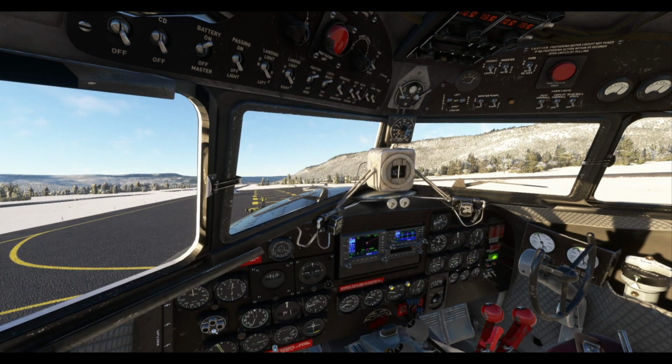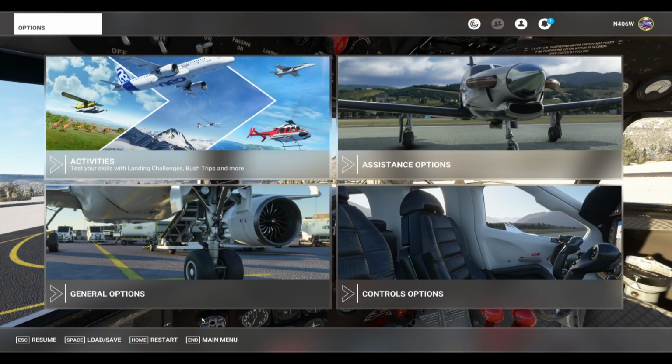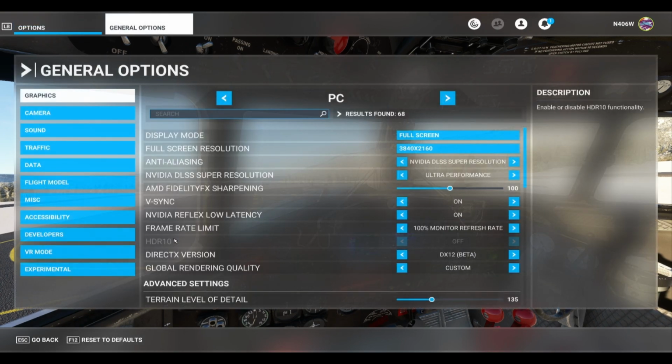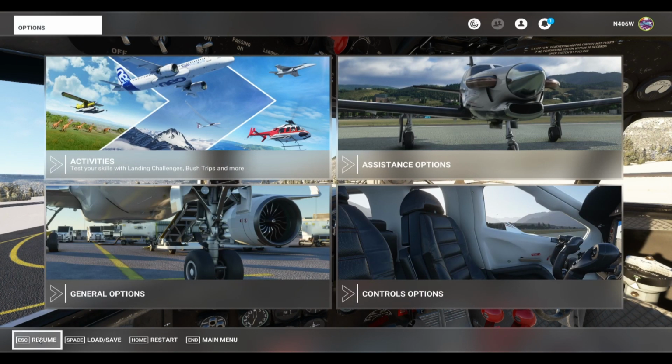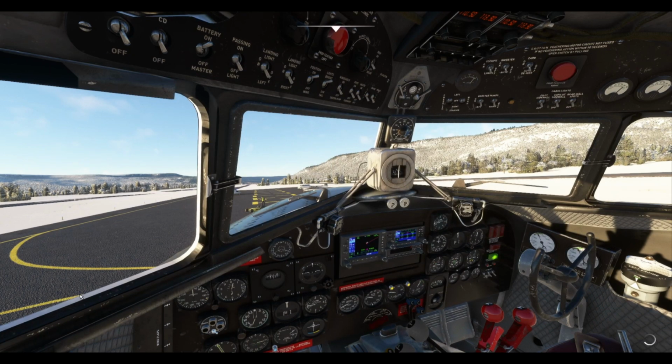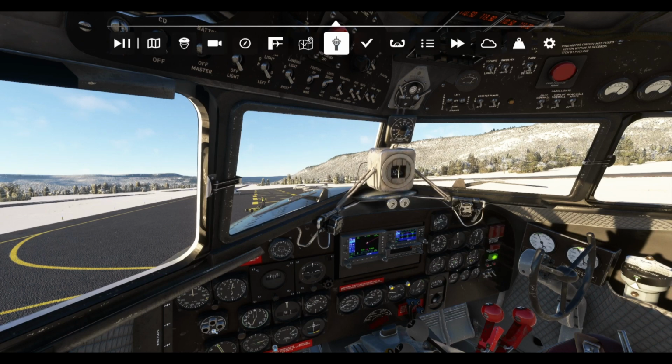I gotta move some stuff around here on my second monitor so I can read the ATC. And before we get started, I just want to make sure I have my settings all correct here. Wait, I need to go back here. Sorry about this. I should have done this before. Failure, damage, hard. Okay. Sometimes I turn it off if I'm just messing around, but I want to keep it realistic on my YouTube videos, so if I crash and die.